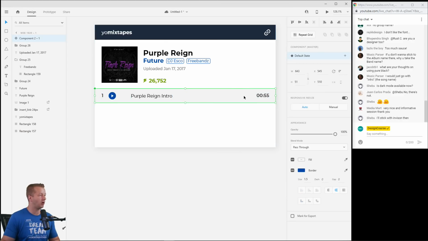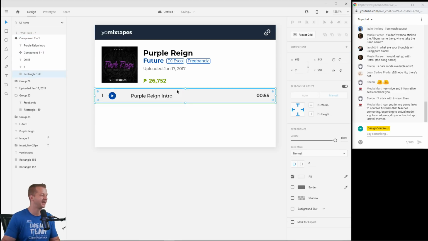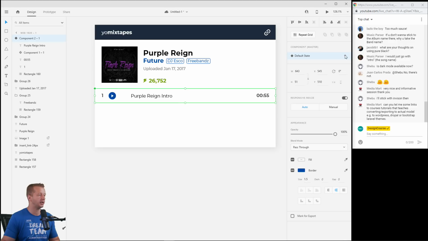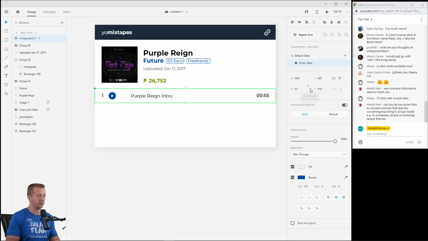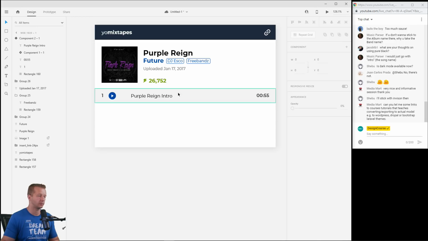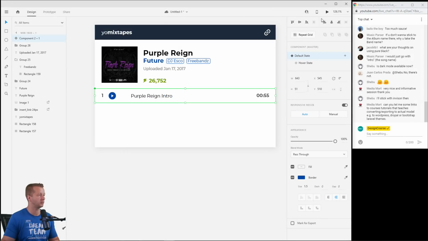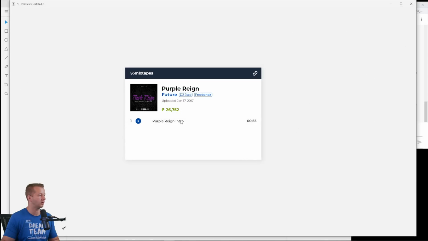All right, so the default state is going to be where this is just a white background. So I'm going to double-click into here, and we're going to take our rectangle 60, and we're going to take the opacity down all the way. That's our default state. Next, we're going to hit a plus on a hover state, and we'll just call that hover state. And then we're going to change our rectangle 60 back to opacity 100. Yay. All right, so now if we go and play this, let me change this to default, and we hover over it, there we go.